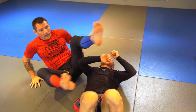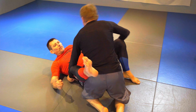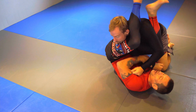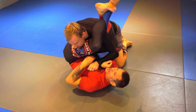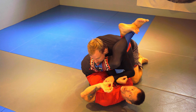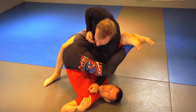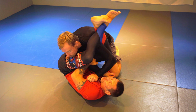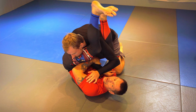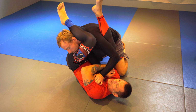So for example, if Phil was in my guard, and I was able to snatch an armbar, if I cross my ankles any which way, I do control the shoulder girdle. It's going to be hard for him to pull out, but I don't control the posture, which means he can stack me, and eventually wiggle, either limp out or wiggle his arm out. So if I was doing an armbar from guard, I will hang my leg like a yoke, right? What it does is cut the rest of his posture away from him. Try to stack me now, Phil.